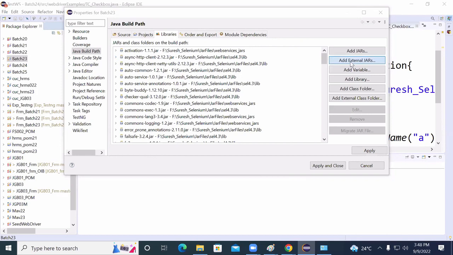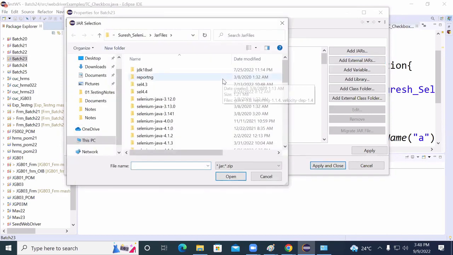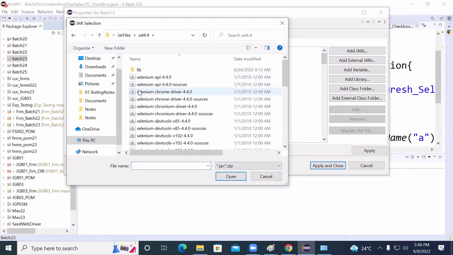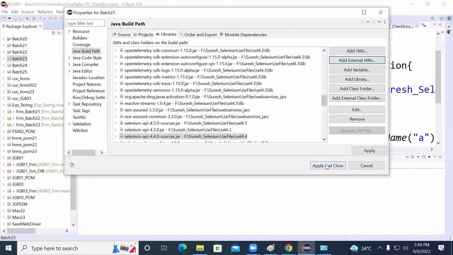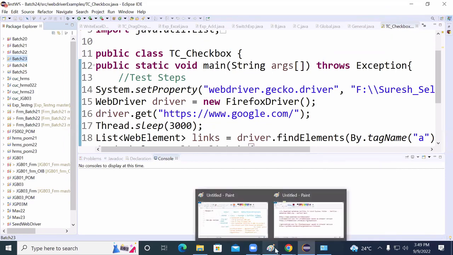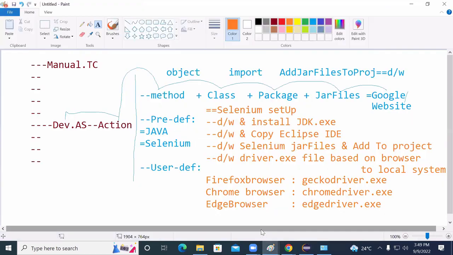Then you take the jar files, browse those particular jar files, take all jar files and add them to the project here. So this is the step you need to follow when doing programming.